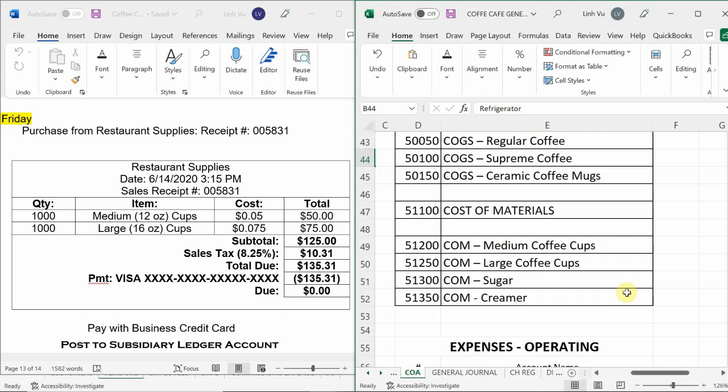So the best way that we would be able to do this is we're better off waiting until the very end of the accounting period to calculate our total sales of how many cups we actually sold and compare it to how many cups we actually have available in inventory, in our pantry, right? Our business supplies, right? Now, in this case, I'm going to assume that every cup of coffee that we sell will use 1 cup.